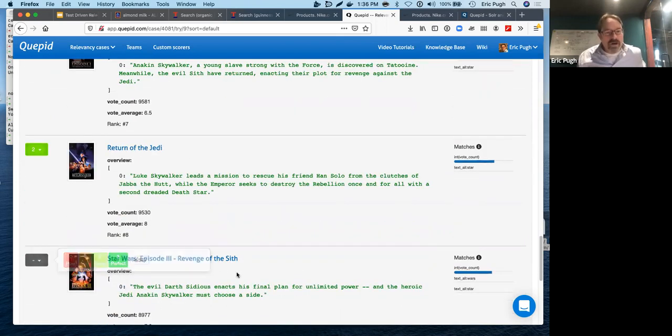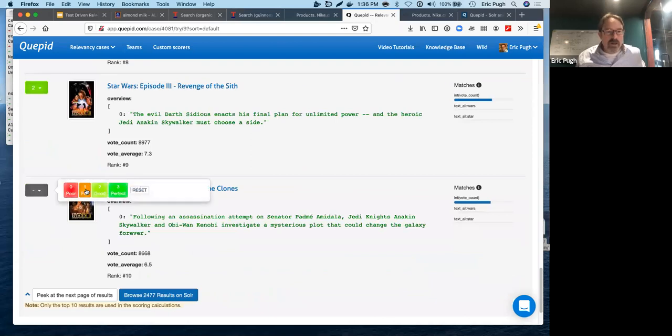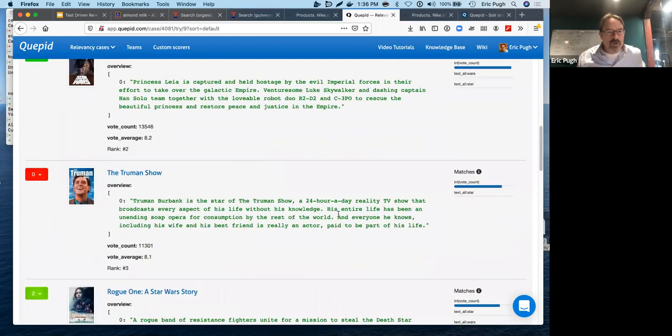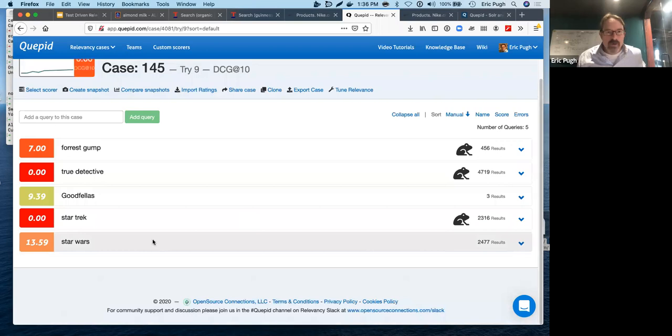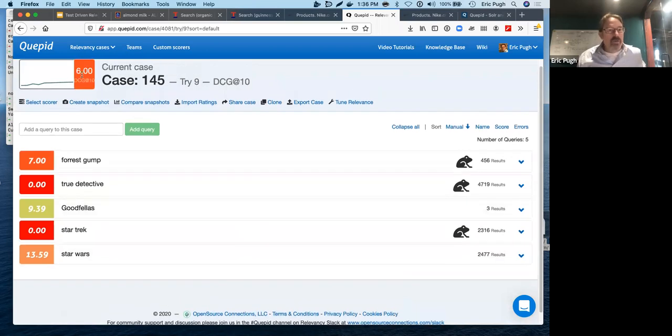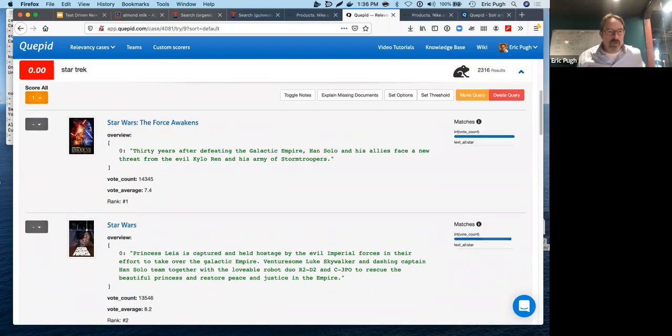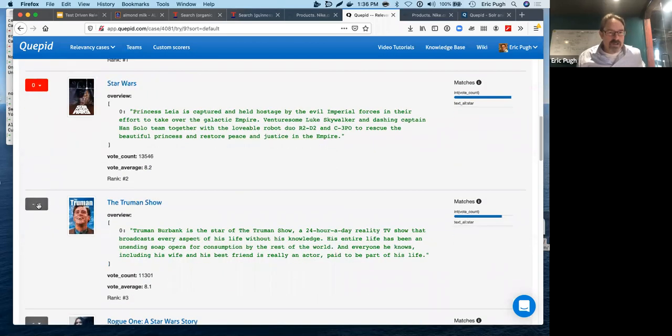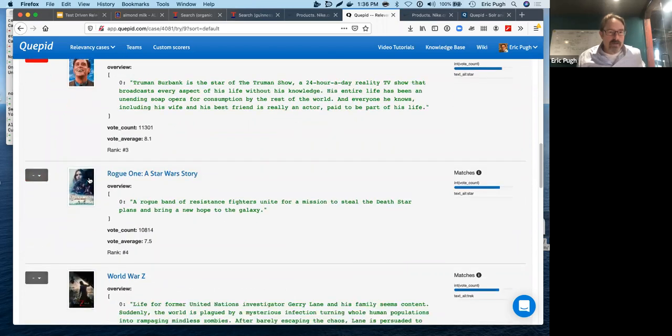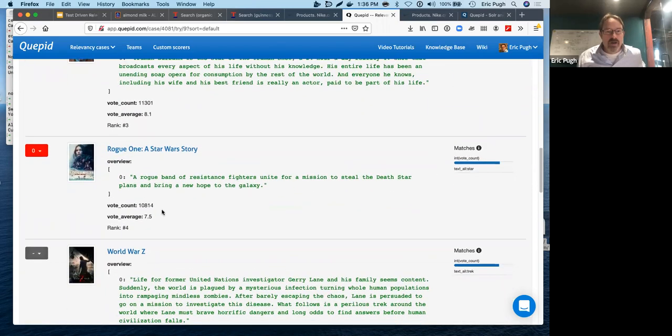So what we're interested in finding out here is, did our search quality go up or down when we made that change? So I went ahead and rated some more documents. Ta-da! Notice that we're up to a 6. And this little frog guy basically tells you, hop to it, unrated documents. We can go ahead and rate these. Star Trek, Star Wars, The Force Awakens. You can see that our experiment, sorting by vote count, was not the best way. These are all bad. We're matching on the word star and sorting on votes.